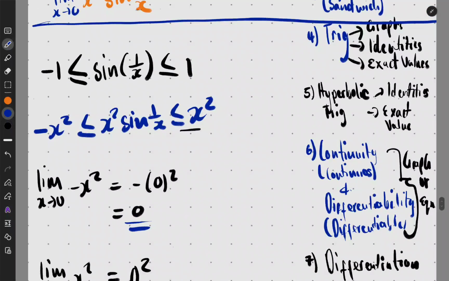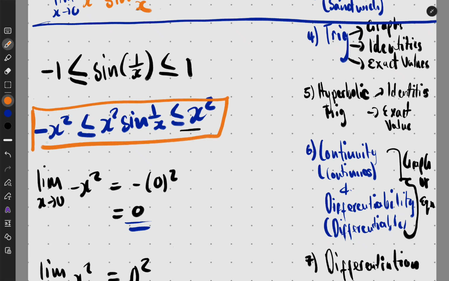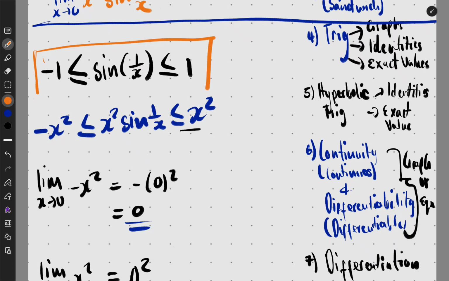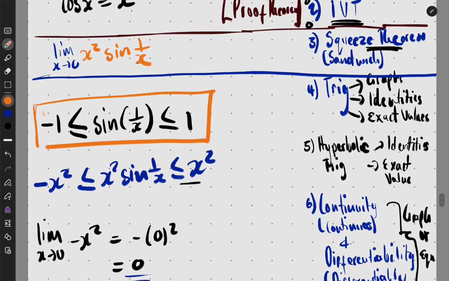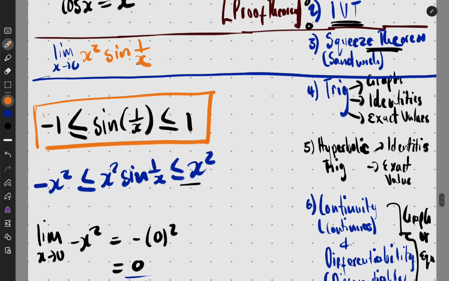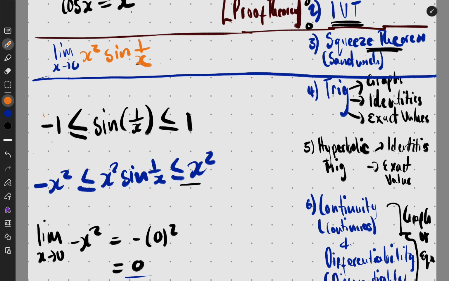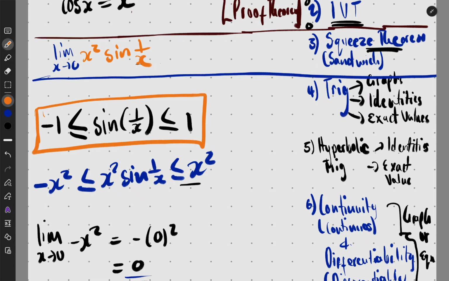You just make up this range. This is the secret. You have to make this range. And remember, whatever sine or cos you'll be having, they always start at -1 and end at 1. Then you bring in whatever else. If it's multiplying, you multiply. If it's dividing, you would have said -1 over x squared, then here 1 over x squared. That is if it was dividing. But you start with this one because you should know it's the range. Then you can change whatever.